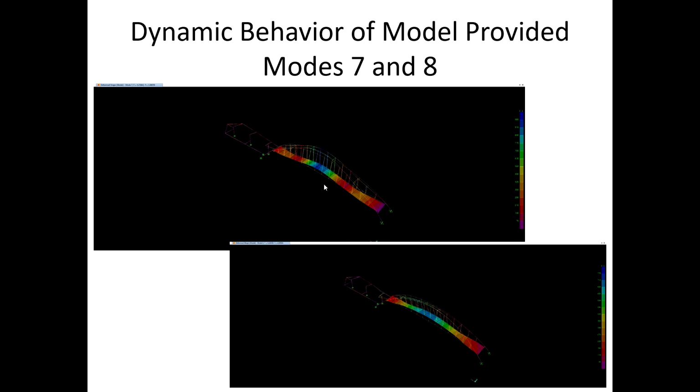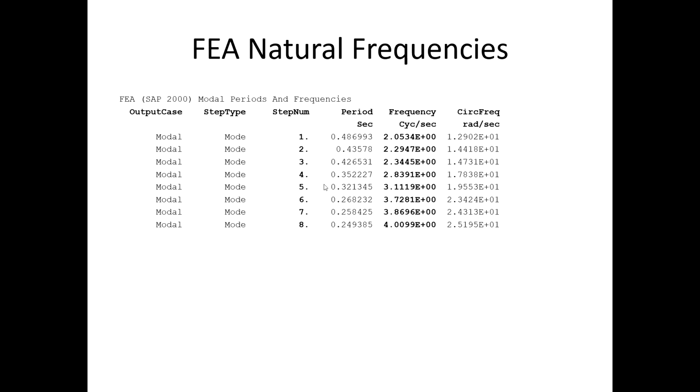So our goal is to measure these modes so we can get an idea of how accurate the finite element model might be, where it might need corrections. This is just a summary of all the natural frequencies, 8 modes below 4 Hertz. And so that's mostly where we'll focus our attention.